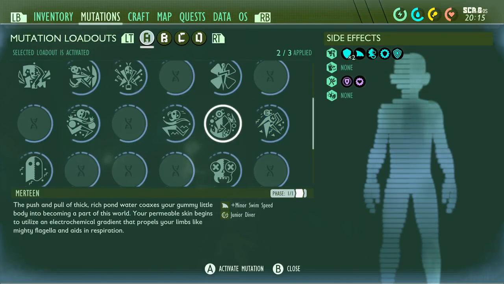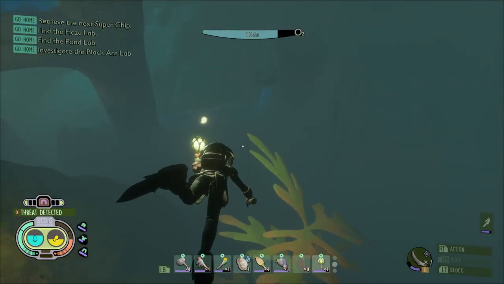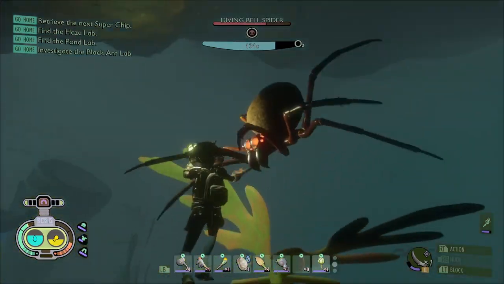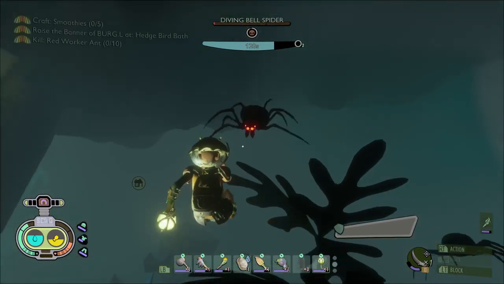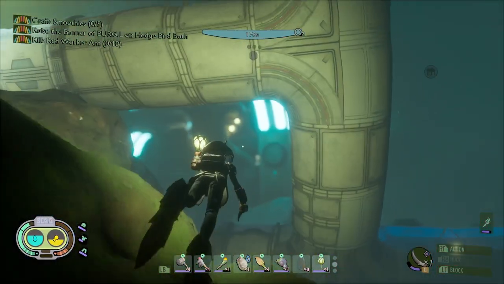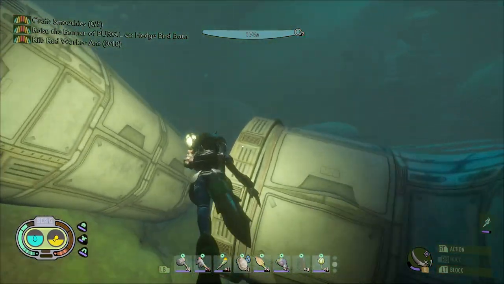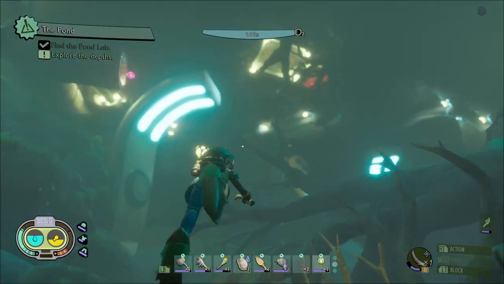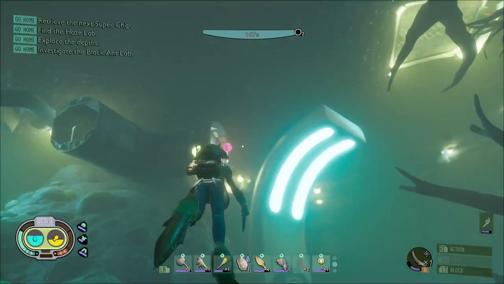Okay, there's also a super chip in the water. I forgot about that. Yeah, we probably need to find the super chip. So I am going to the marker. Okay, I couldn't find it. I placed my marker right on top of it.